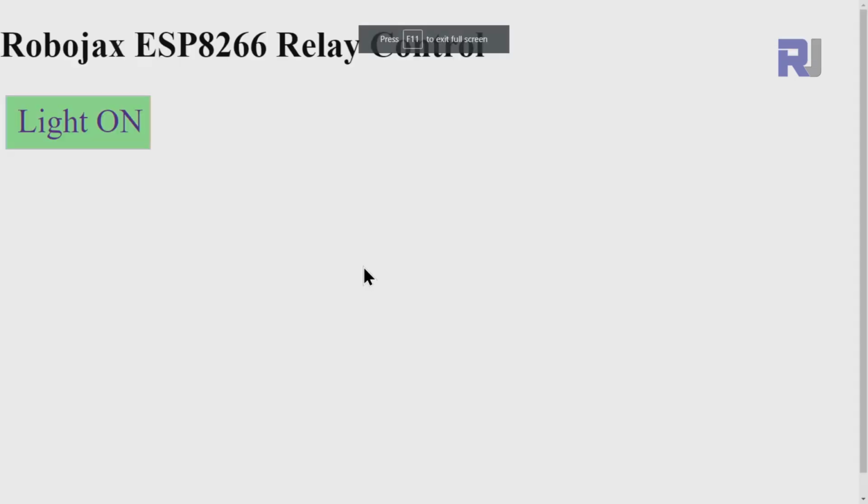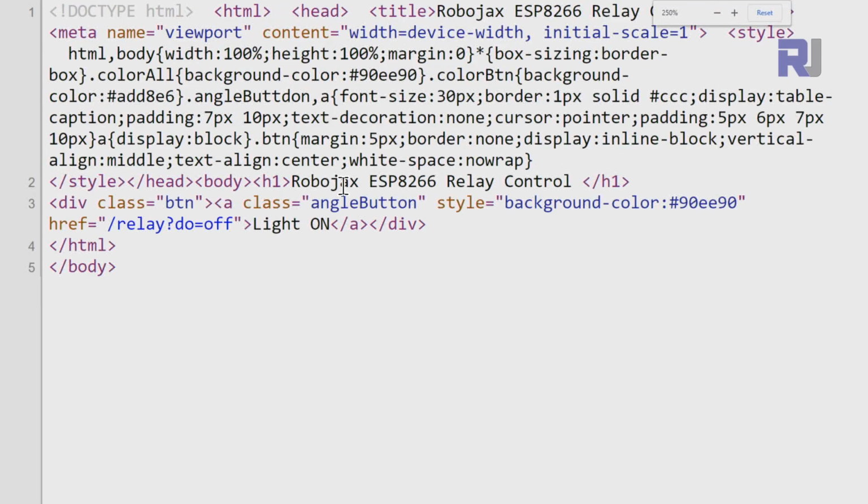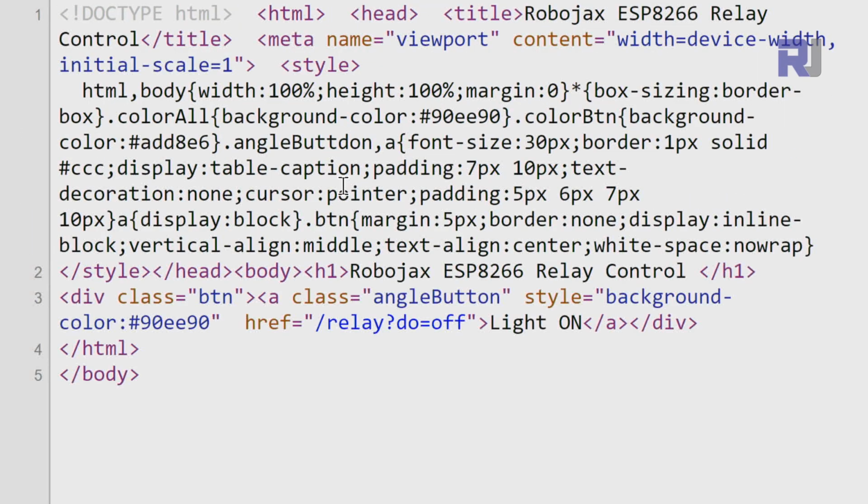On the page, if I press on Chrome Control U, I will see the code. I have not formatted it, so it takes less space. If I press Control plus, it will increase. This is the text that is behind the scene, which will print that. You see here, relay on, it says light on.